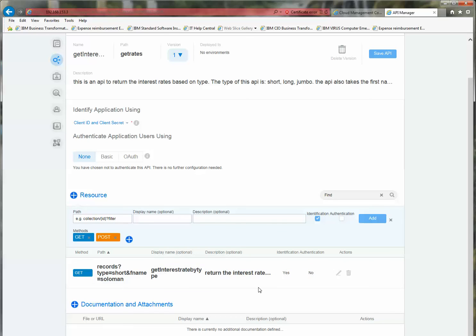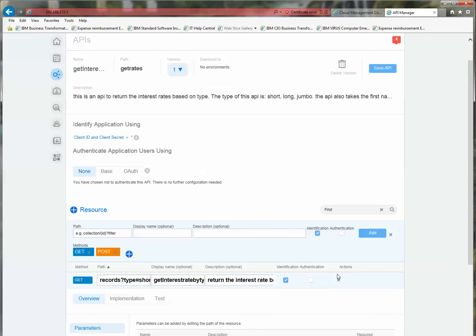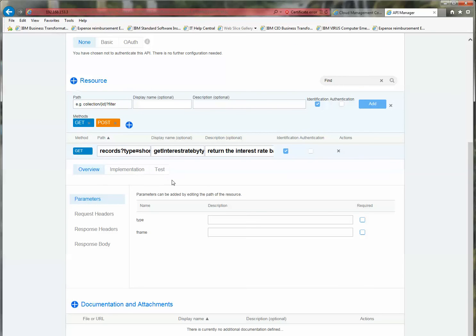I would like you, after you do this, to click on the edit button or this pencil here, and that will open up another tab for you, or another section. There's the overview section, and as you see, it really recognized that I have two parameters, the type and first name, and you can enter some values, and it tells you if they are required or not.